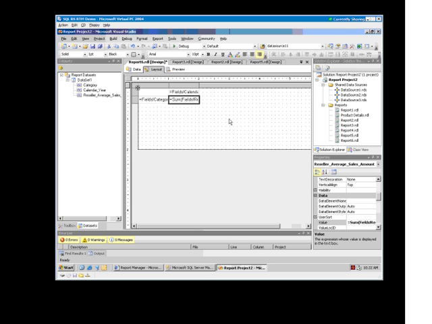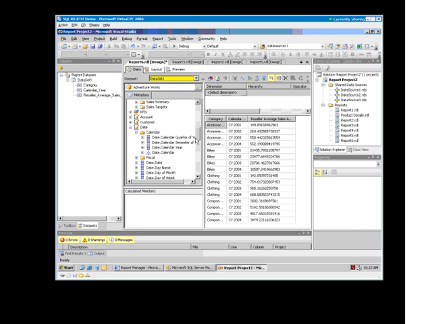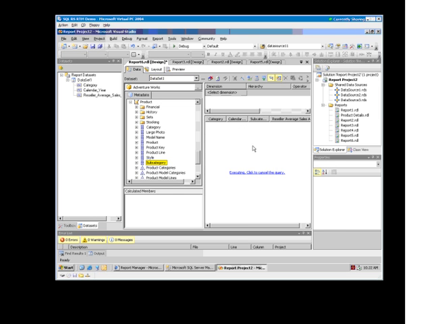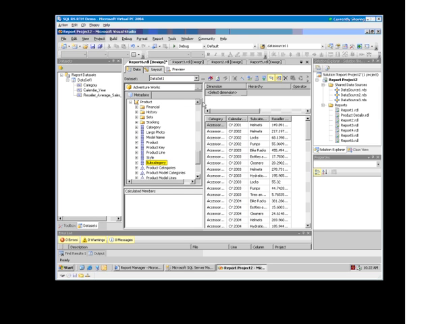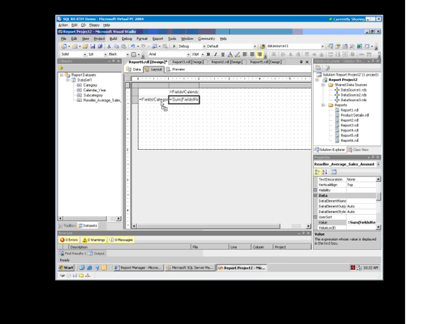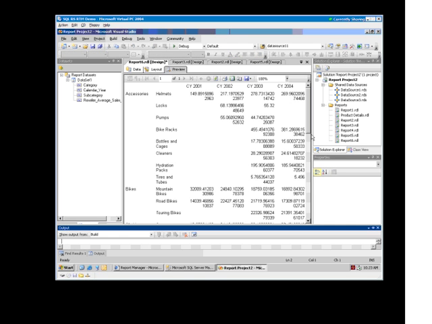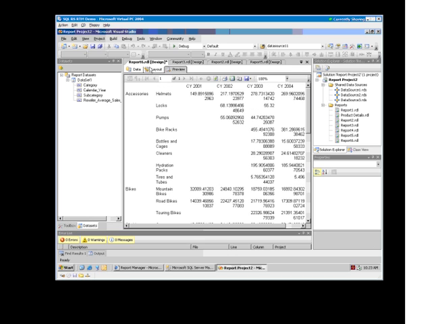You might have analysis services measures that are non-additive. For example, let's grab another member here. Let's do product subcategory. Come back to layout. We'll add a category, subcategory. So now we've got a big subcategory here.